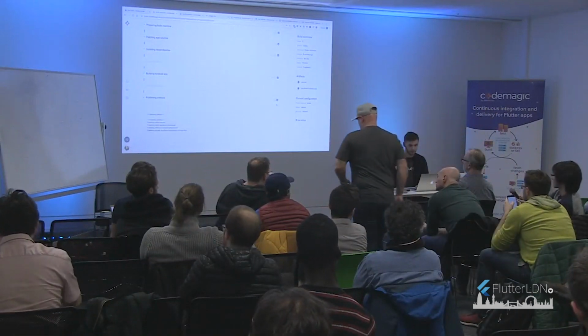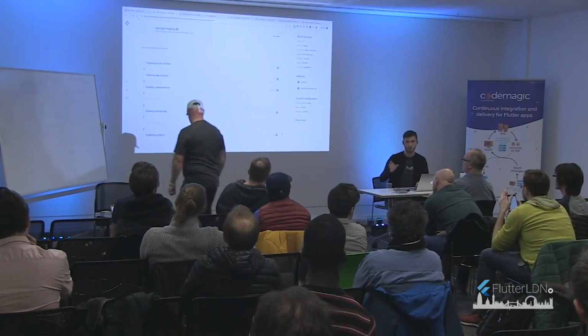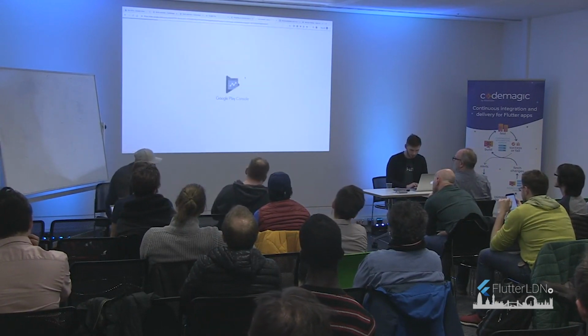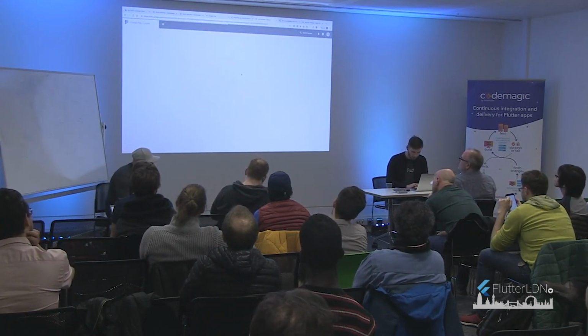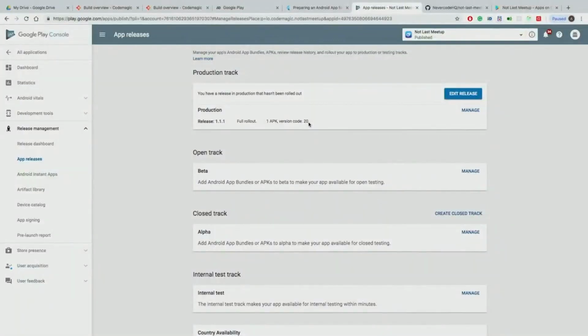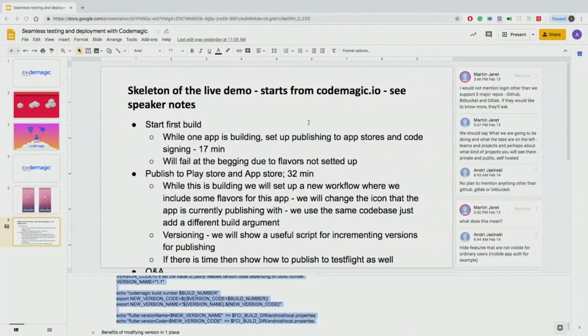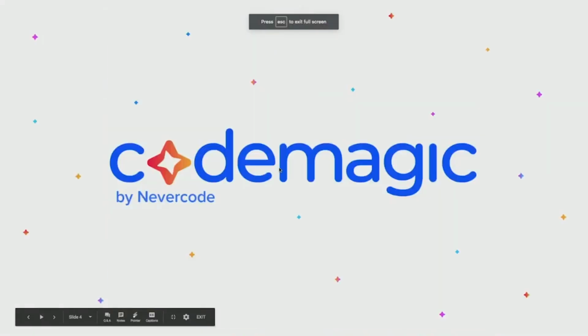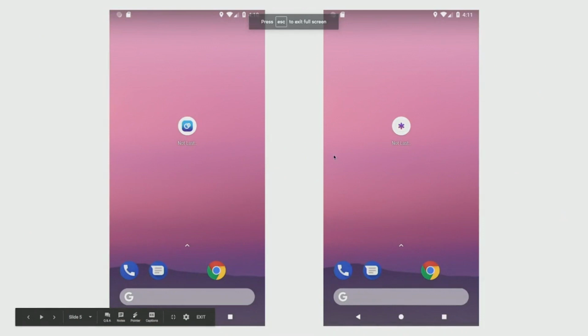While there is no question yet, I want to say that those of you who have downloaded the application, let's check our dashboard, and I hope that we will see the new version code. Yeah, version code 20 here, and what you should see is that your application icon is changed from this to this.